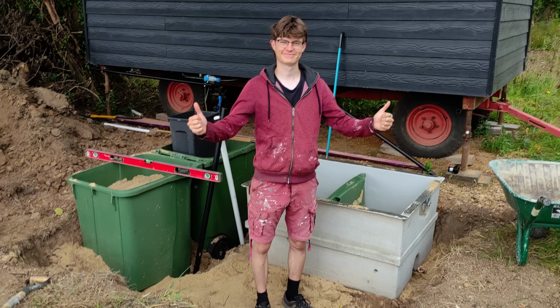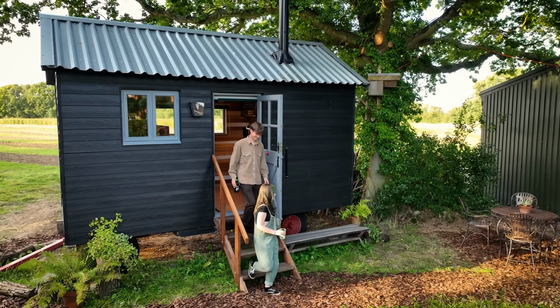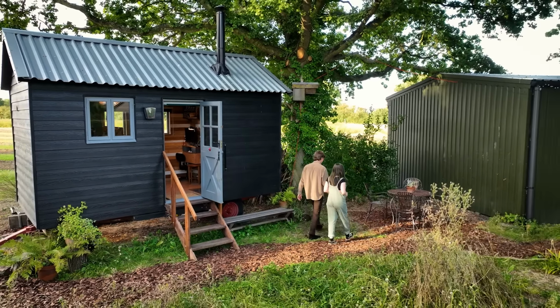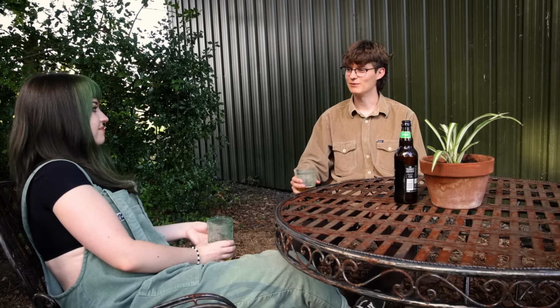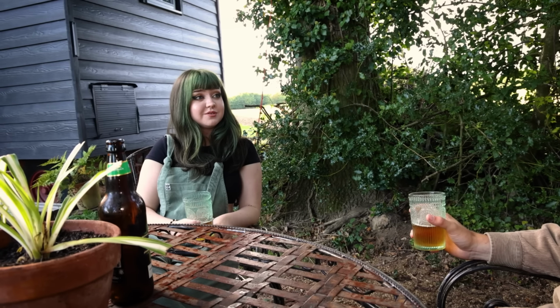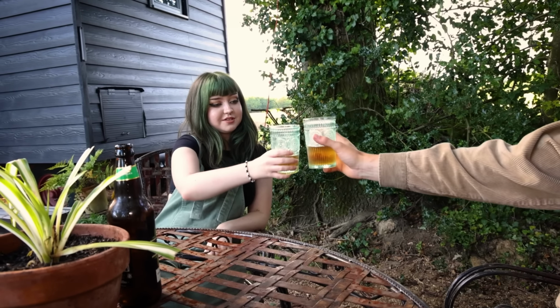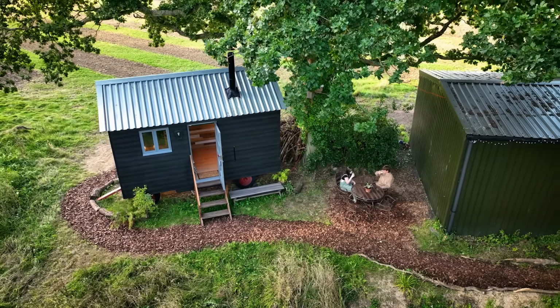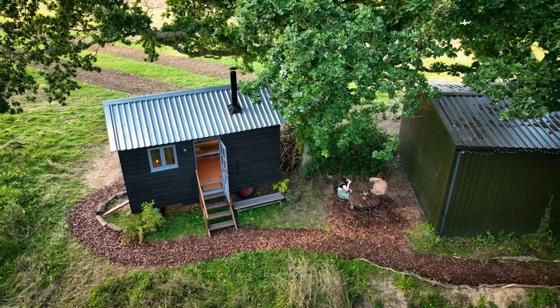As you should be. And how long did it take you to build this? So the home with the trailer, it took about 3 years. So yeah, throughout university, I've been doing it. Not too bad, considering I've done it all myself. And you're still only 21 years old and you own your own home now. That is remarkable. It's amazing. I mean, some of my friends are still renting, or not even able to afford it with the property market at the moment.